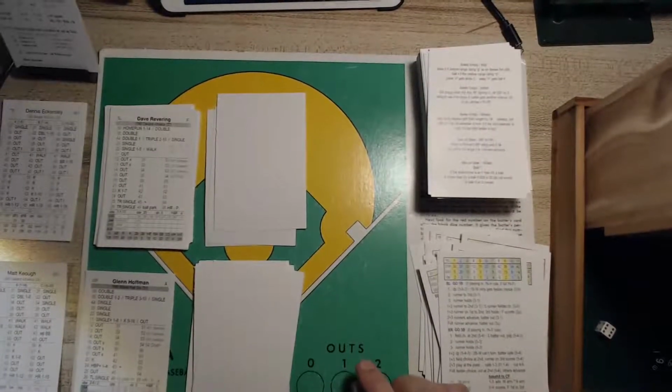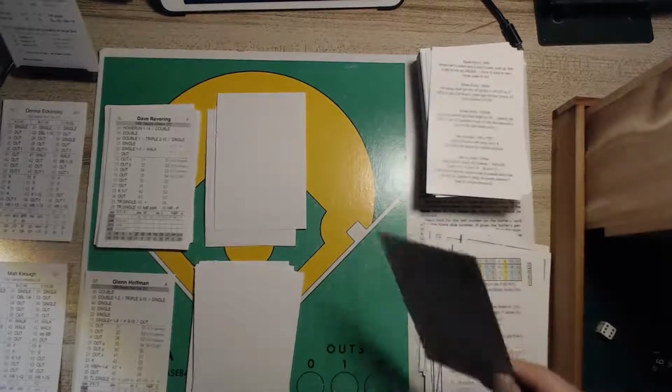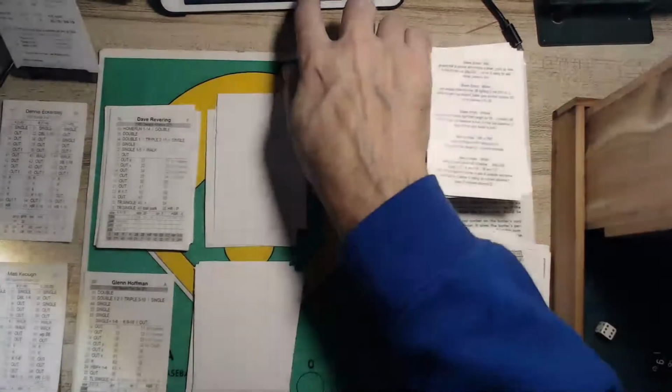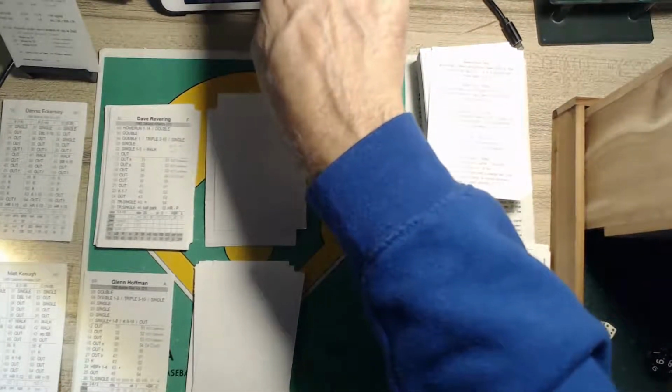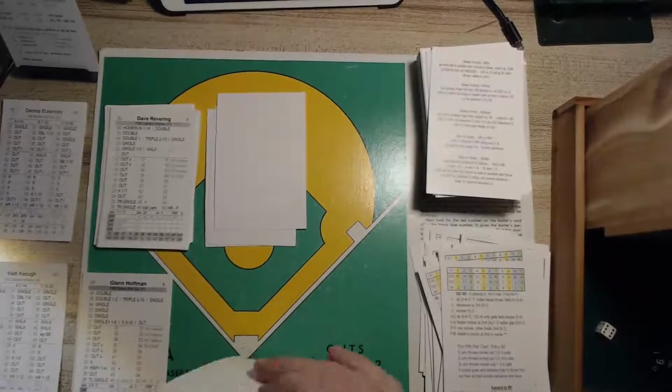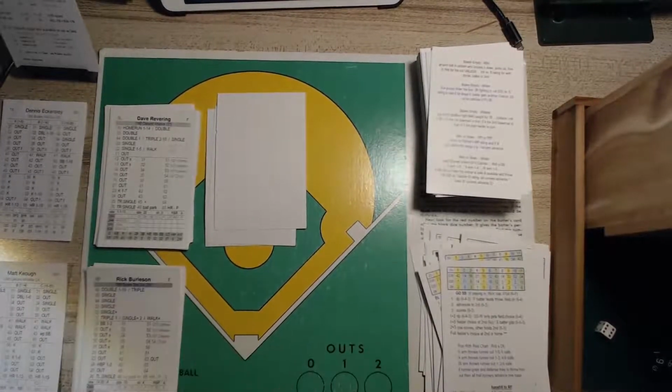All right, so runner on second, Glenn Hoffman. Here's a pitch again. It's a 56. 56 is going to be a swing and a miss at a ball high. And that is one away. Rick Burleson now. The Rooster batted .278. Played 155 games, so he's an Iron Man type.